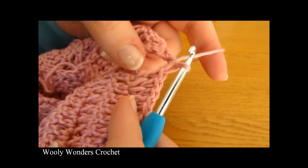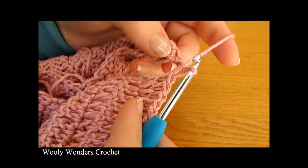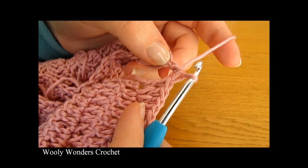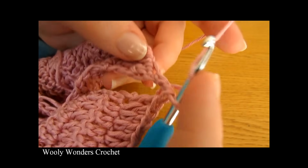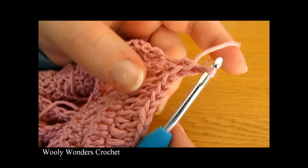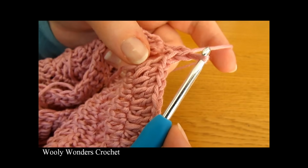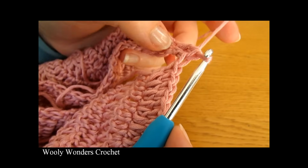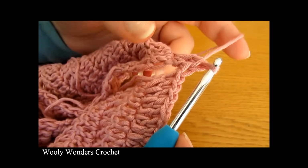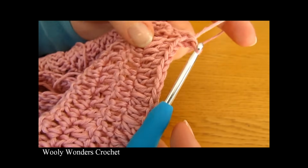So as I finished off on my last piece by doing 1 double crochet, that means that I need to do 2 double crochets both into this first stitch here of the next piece. So we have done 1, so I need to go back down and do a second double crochet into this stitch. But if you finished off by doing 2 double crochets into the last stitch of the last piece, then just stick with that 1 double crochet into that first stitch here and then do 2 into the next. So you just want to continue your pattern over and around to the next piece.